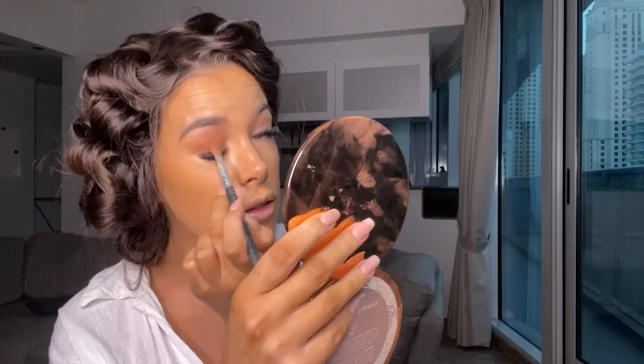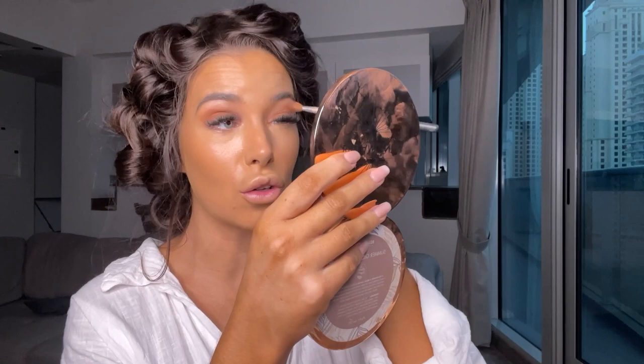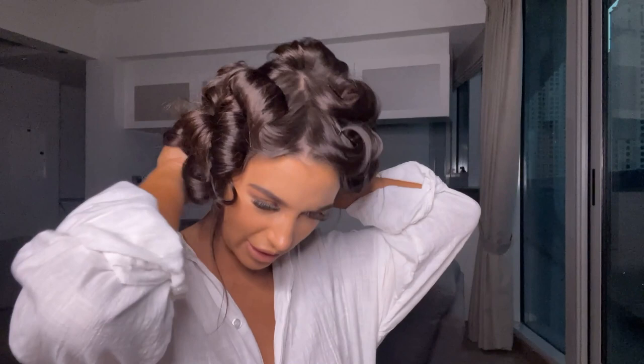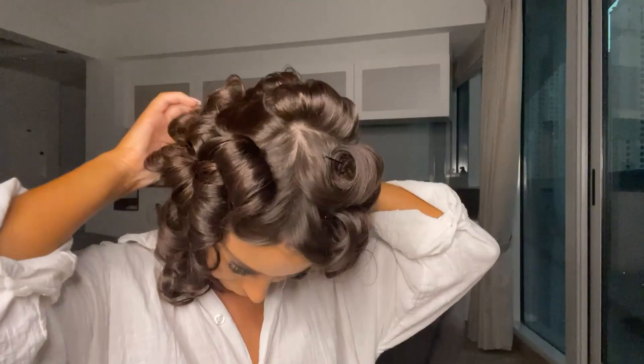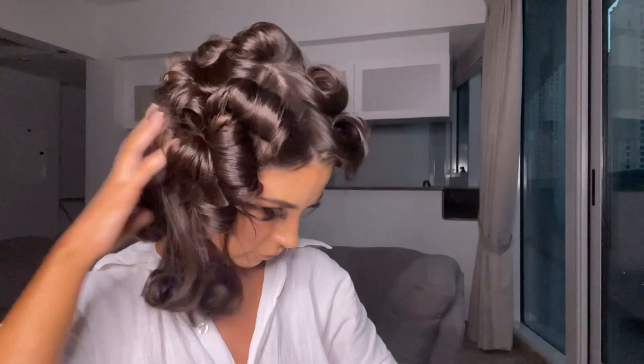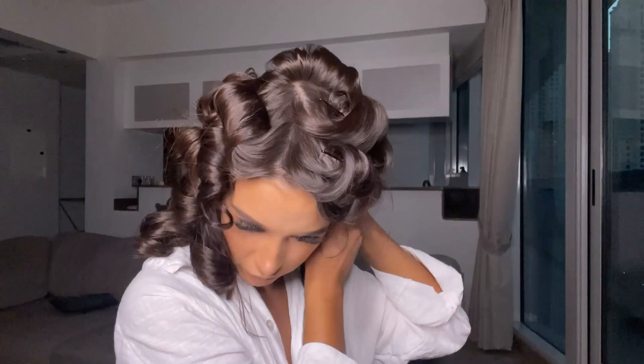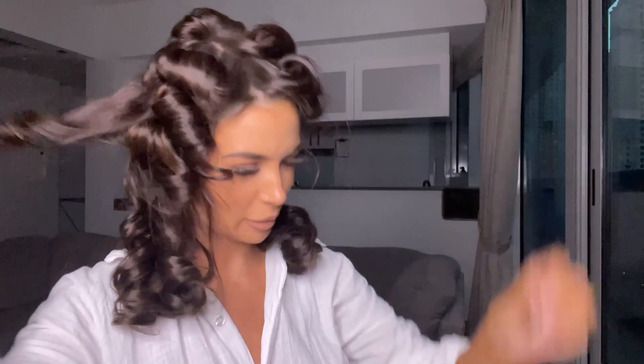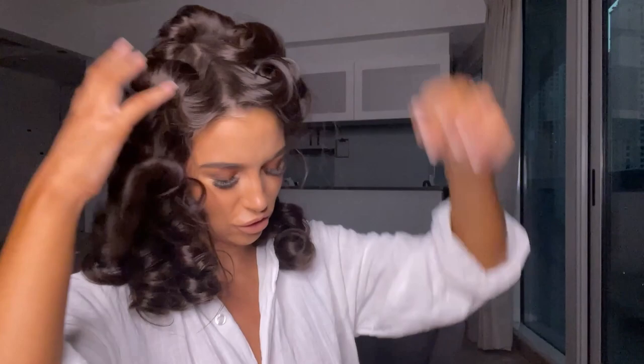The dress I'm wearing tonight is orange so I'm going to put a little bit of this nectarine color in there. I'm putting it all over, leaving just the top of the lid - obviously there's a proper name for this area but anyway. I'm going to take this pink curl out now. I use this brush to brush the curls out because I feel like it keeps the curl in and just leaves them nice and big, bouncy, and wavy. It's going to be curly today but it will fall out quickly, especially with the humidity.